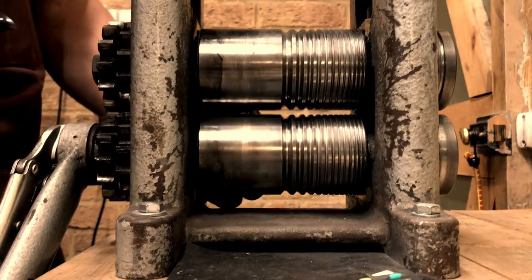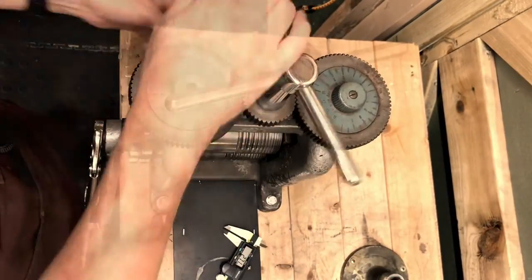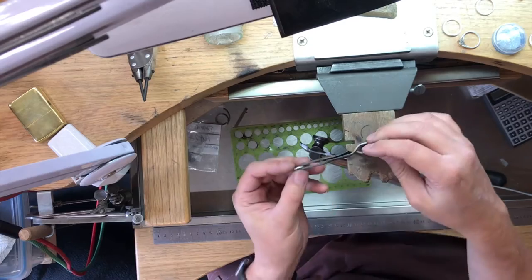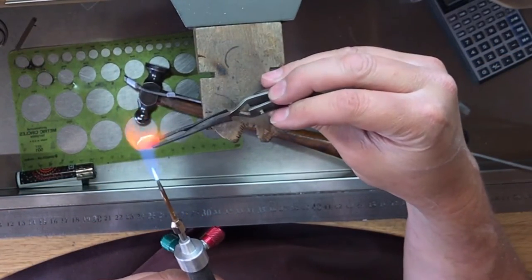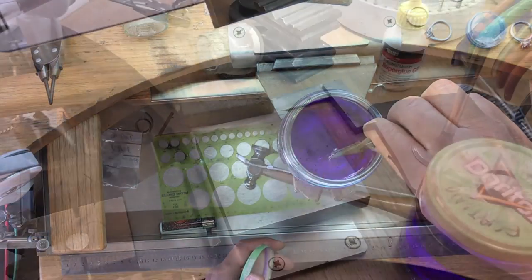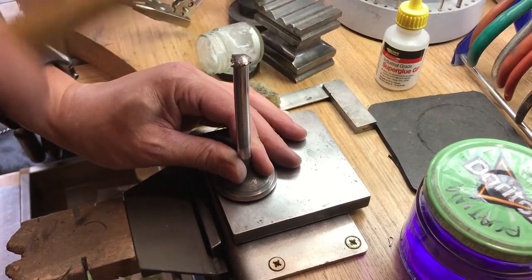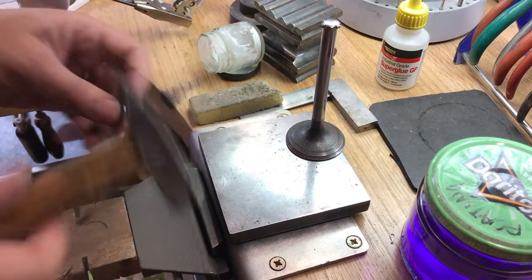I've had this roller for as long as I've made jewelry. It's not in the best shape, but it does exactly what it's supposed to do — I just can't find my heart to part with it. These tweezers, I think they're titanium or tungsten — I can't remember. They've got another metal fused onto the front. This is methylated spirits that I'm using — I've made a whole video on that. And this is a big old valve that's been ground down. Many finger shots over the years.